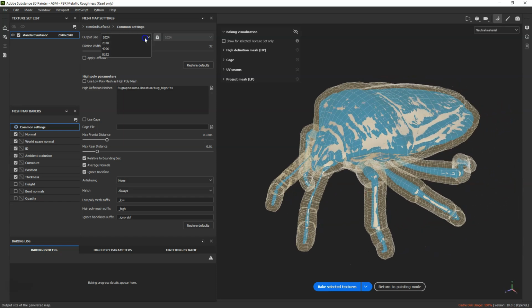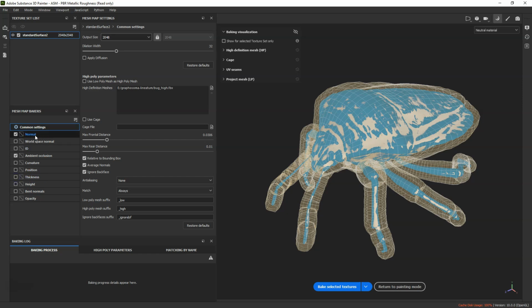Okay, up here we want to change this to a 2048. We're using 2048s. Now over here on the left are all the things that it will bake for us. Well, all we really want is the normal map. We don't need world space. We don't need ID. We do want an ambient occlusion. Okay. We don't need a cursor position or thickness.